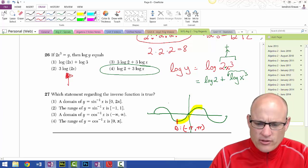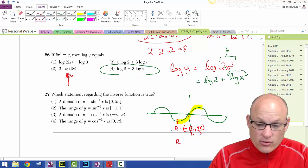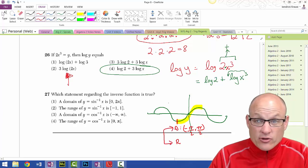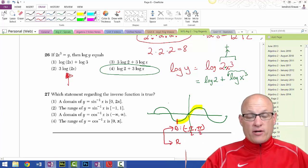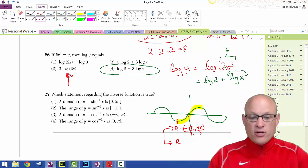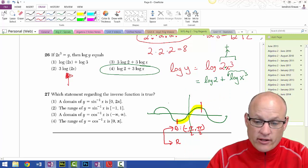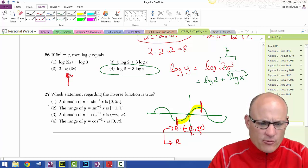it's at its lowest point. This is from negative pi over 2 to positive pi over 2. If the domain of this is going to be restricted from negative pi over 2 to pi over 2, then for the sine, the range, because remember, these flip-flop when you're dealing with inverses. When you take inverses, you switch the domain and range. So if the domain of the original has to be restricted to this part, then the range would have to be that same thing, from negative pi over 2 to pi over 2. So if I'm dealing with sine, that would be what that would have to be.